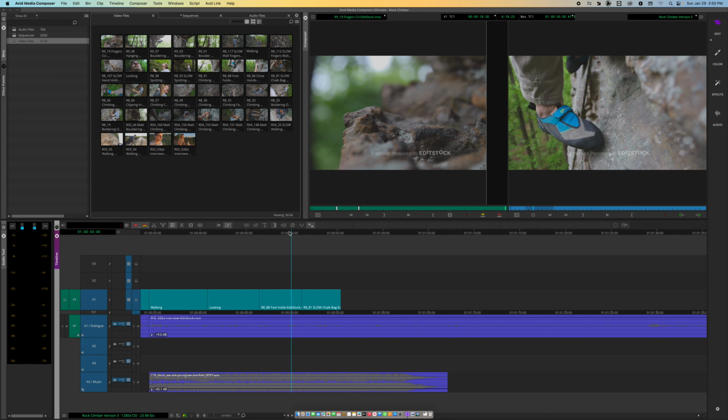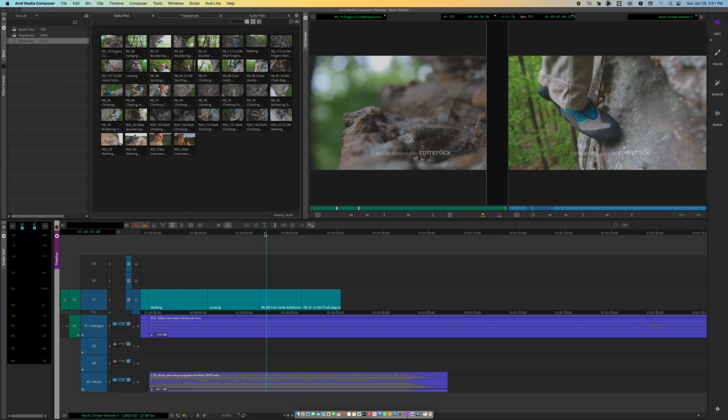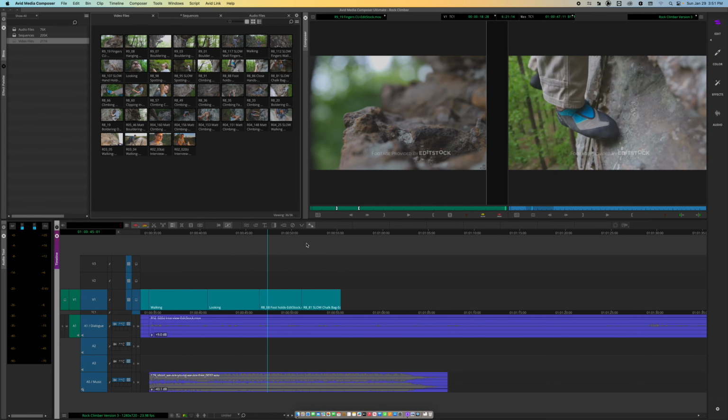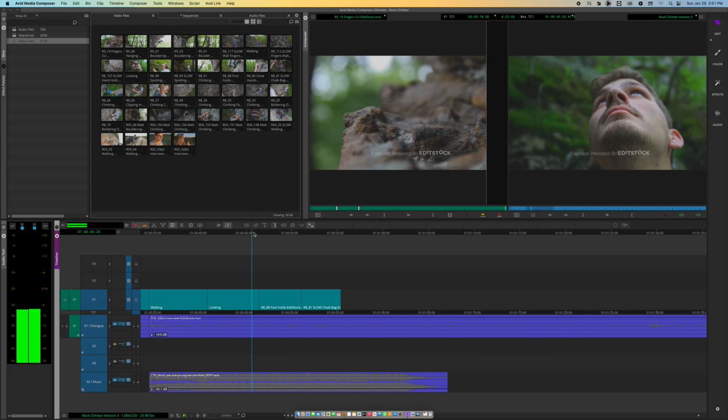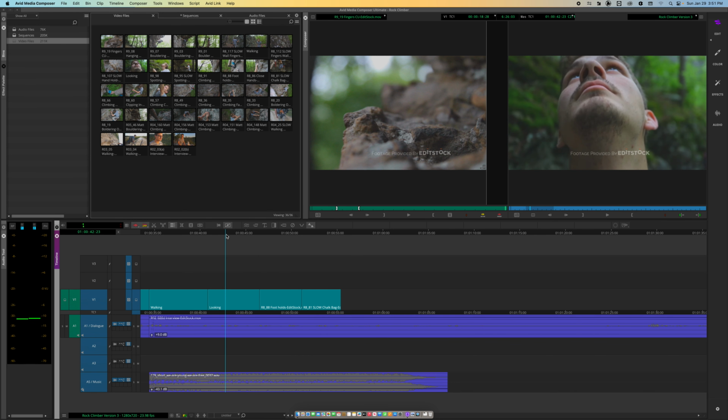But you can also map the toggle digital audio scrub button in the play tab from the command palette. So if we wanted to put it in our timeline buttons, if we wanted to be able to enable and disable this, so by default it's disabled, right? So if I slide this around, there's nothing. If I hold shift and then do it, we'll hear the audio. You can have a toggle on-off button that we map here.